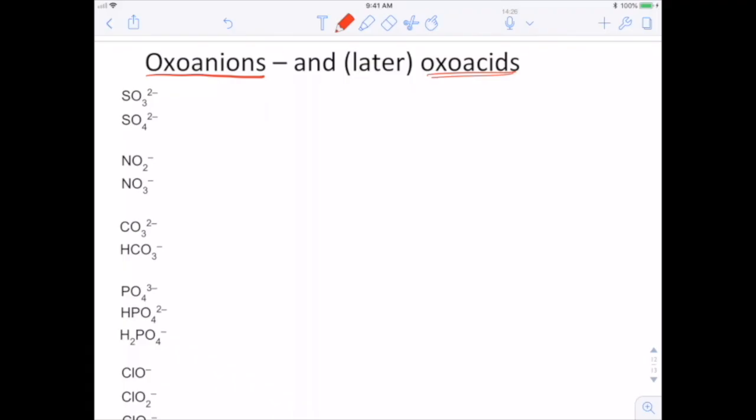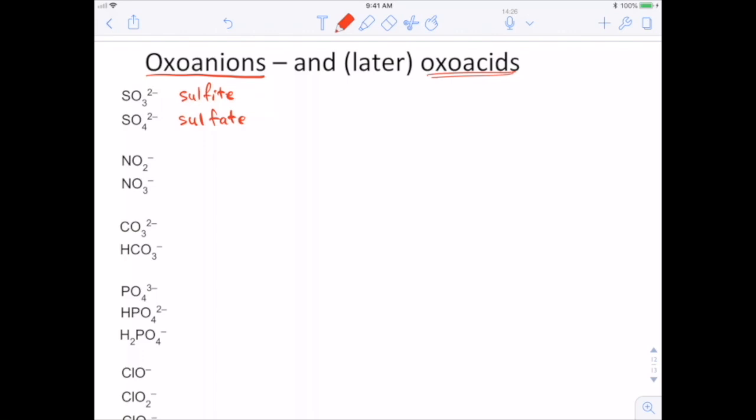So here is the sulfite ion. If we look this up on the table, the sulfite ion, and this is the sulfate ion. In a similar way to what I talked about earlier with the monoatomic ions, when you had multiple charge states, we had different suffixes, the -ic and the -ous, to designate the higher charge state and the lower charge state. Fortunately, in that case, we also have the Roman numeral system, which is much easier to follow. We don't have that luxury here in naming the oxoanions.